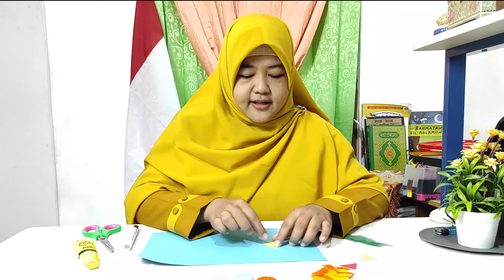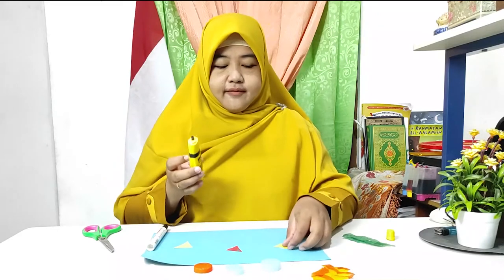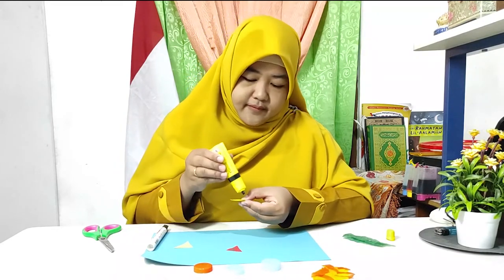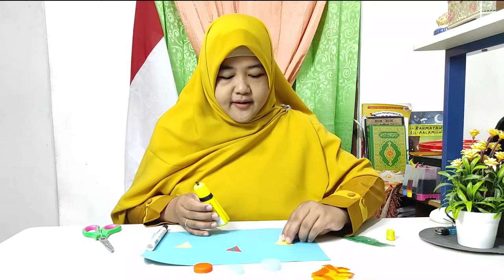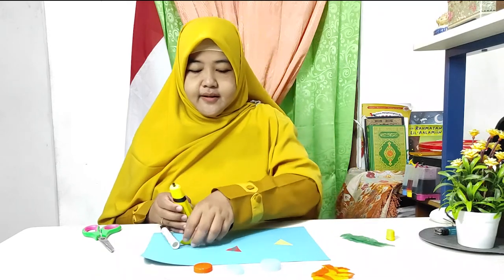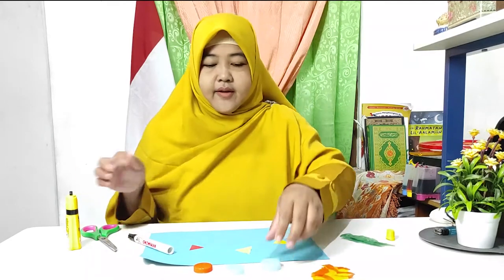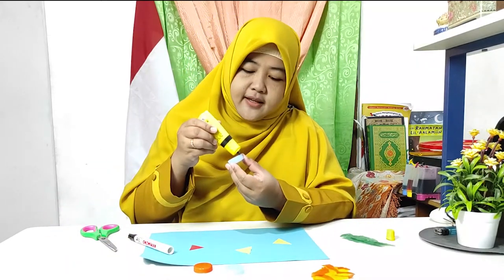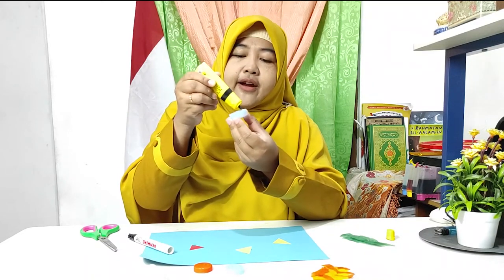Then we are going to make the fish. How do we make it? Okay. Here's the tail. Here's the glue. Very careful, right? Very, very careful.